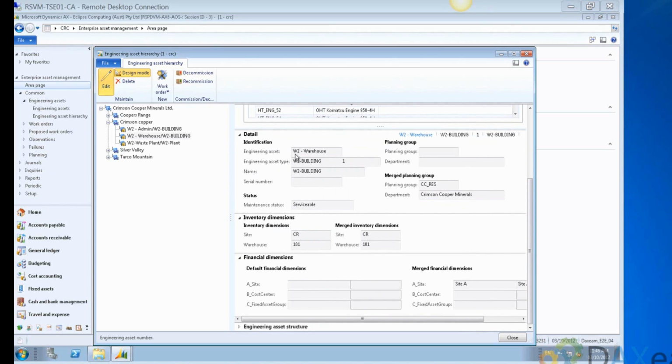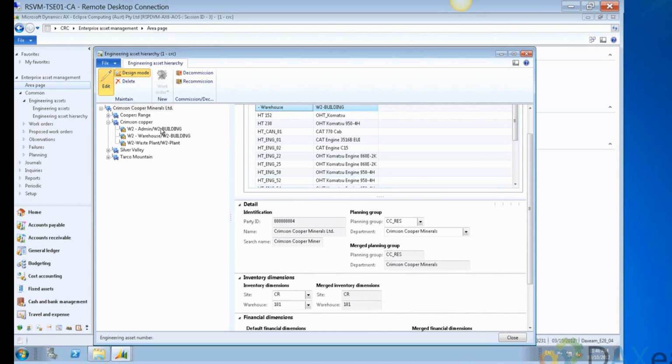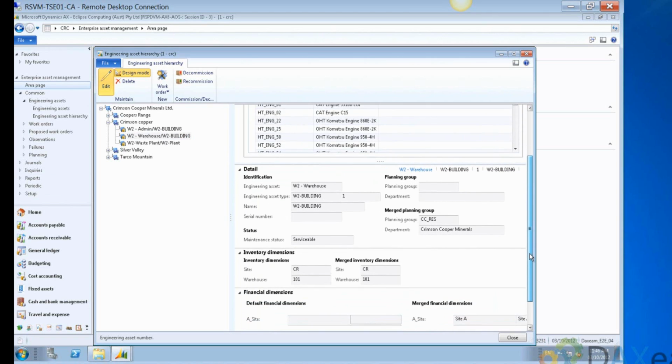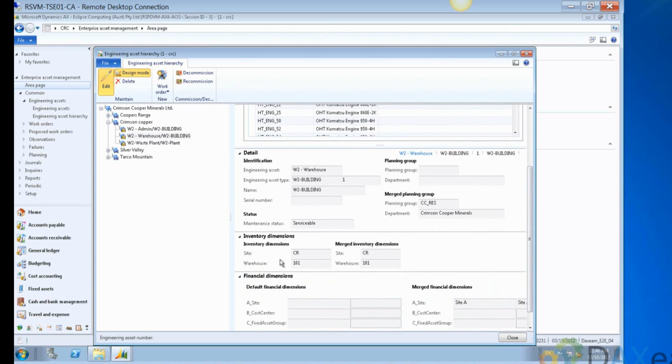This comes from the setup, and it cascades down to the warehouse position. We set up inventory dimensions on the asset itself, but the merged inventory dimensions are also inherited from the Crimson Copper Minerals hierarchy. Let's close this.